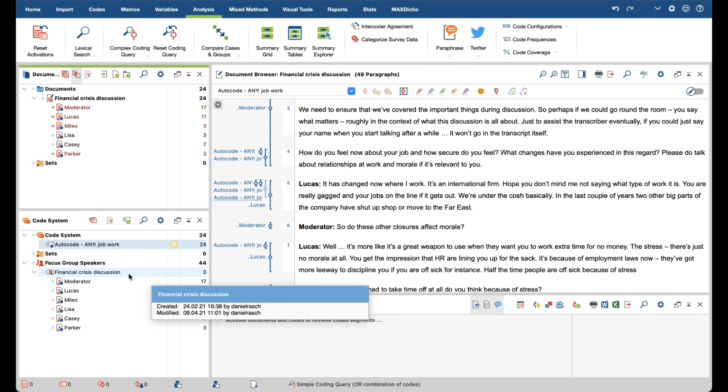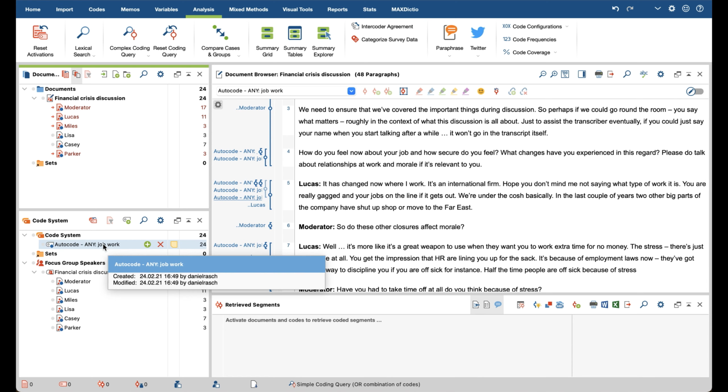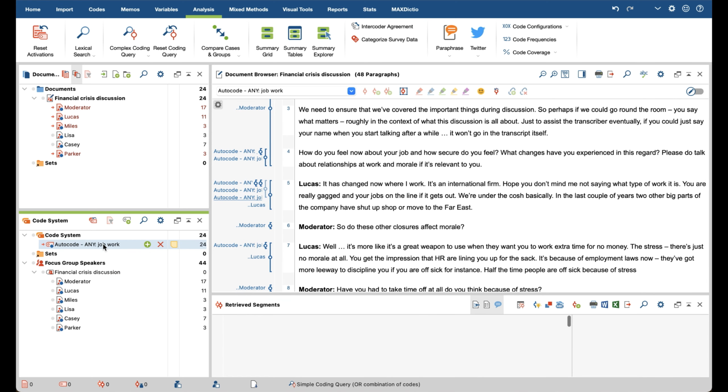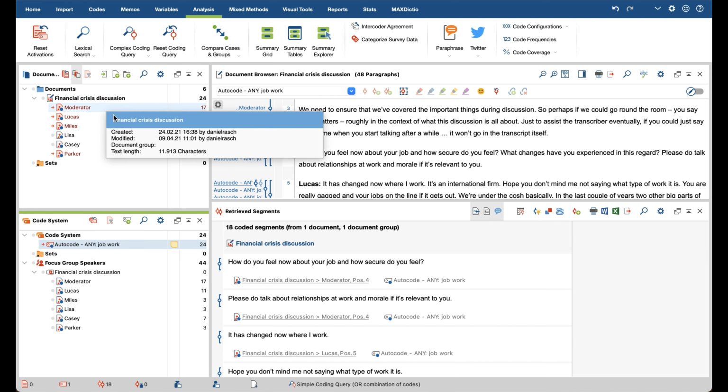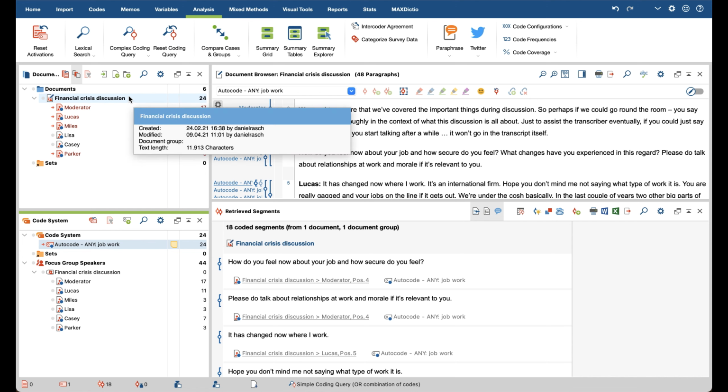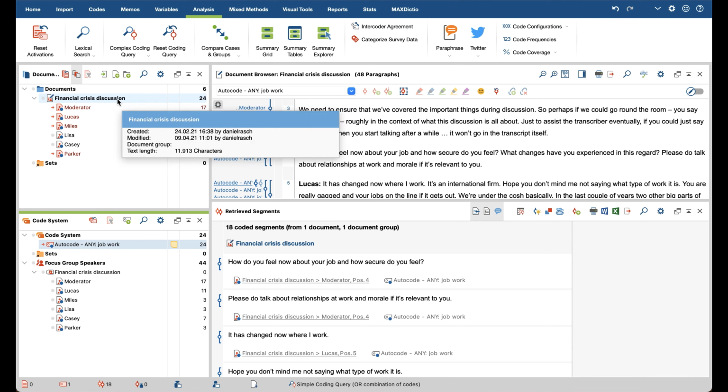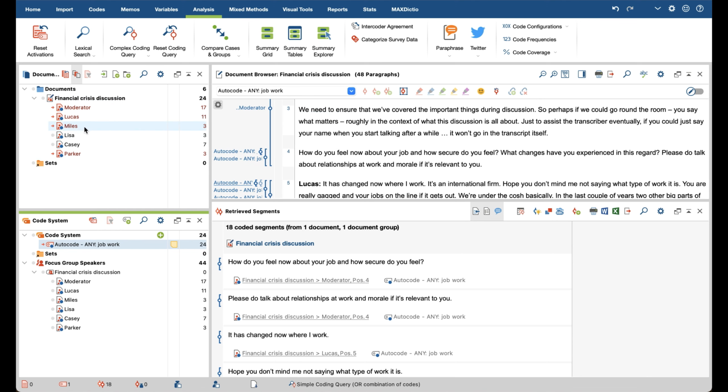And now I can see, for example, if I click on the code in my 4th window, which is this one here, the retrieved segments, I will only have the answers to my question on job work. So it's a study on the financial crisis and the impacts of the financial crisis in 2010 on jobs, and I can see only what the male participants of my focus group discussion set on job work.